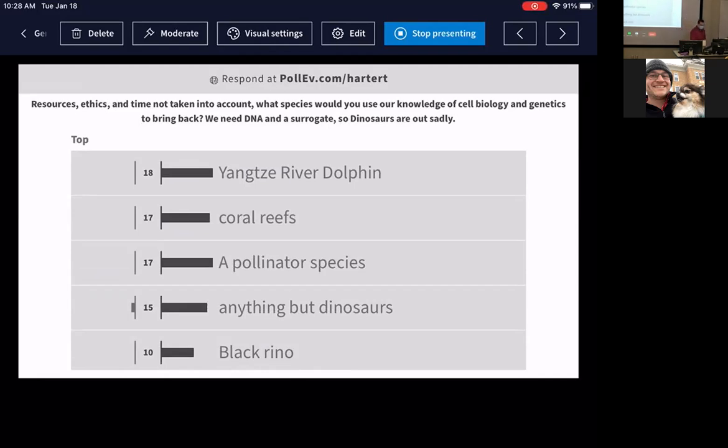But the cool thing is that this idea is not impossible. This idea is not out of the realm. And the idea of pollinator species, to be honest, is talked about more than you'd think, specifically if we could edit their DNA to give them a few advantages too. But we tried that with killer bees, and it didn't work. We tried to make a version of a bee that was good in a heat environment, and it turned out it was just really angry and aggressive.